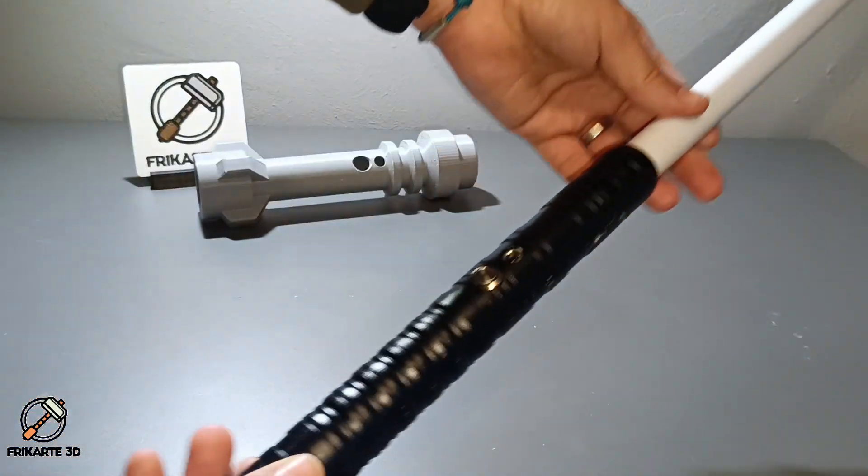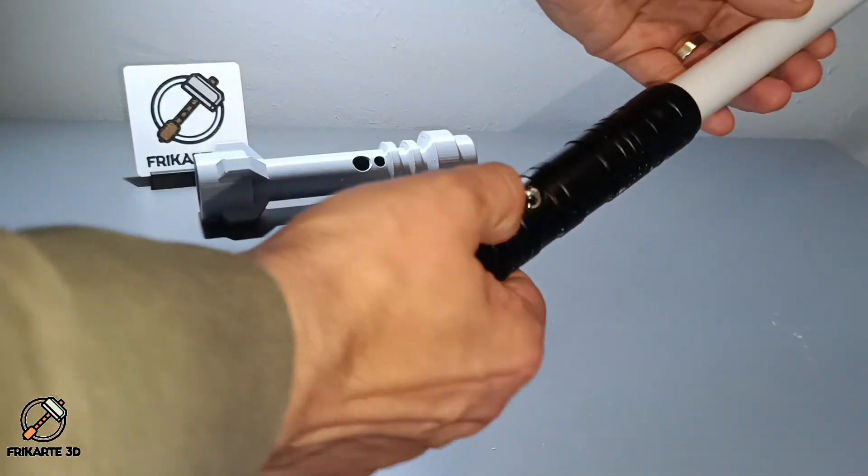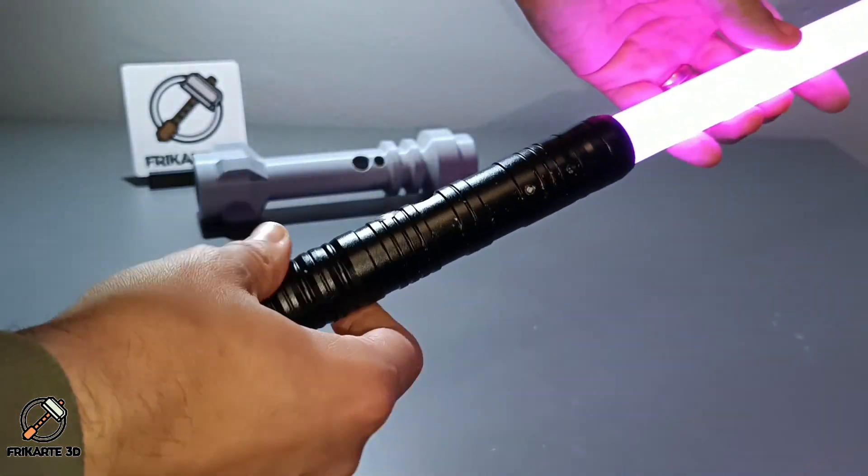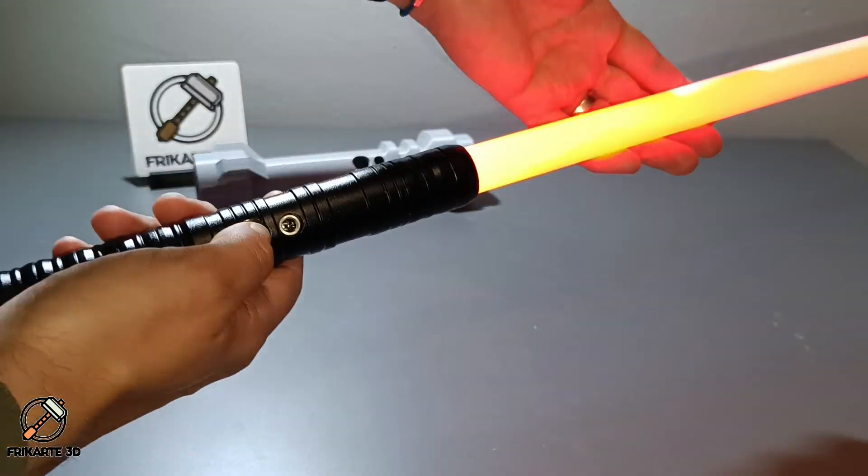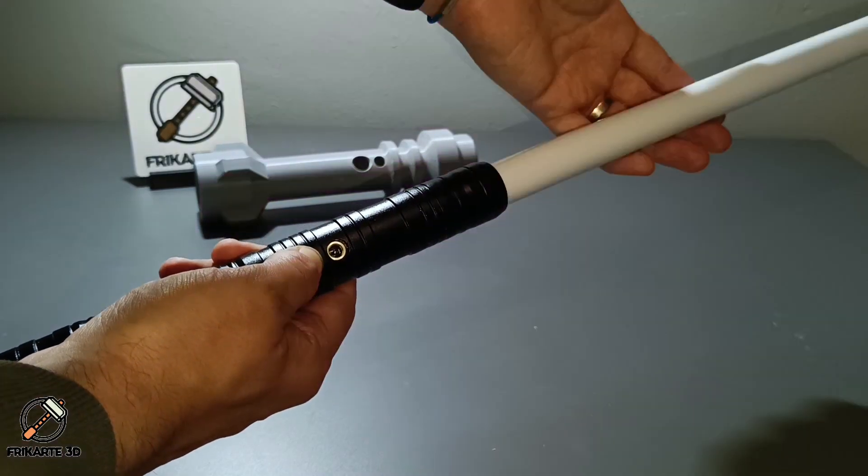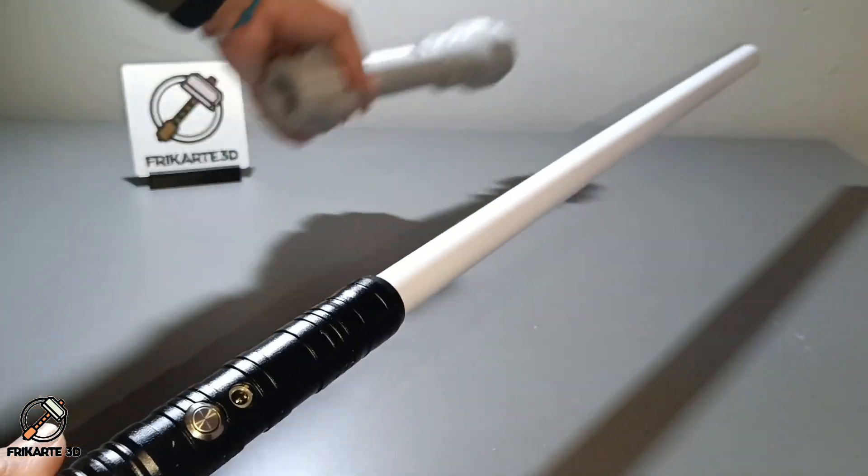The lightsaber is a very cheap version that I bought from AliExpress. The light is very good with different colors, but the sound is poor. For less than $25, you can get a unique lightsaber perfect for Star Wars and Lego lovers—link in the description.